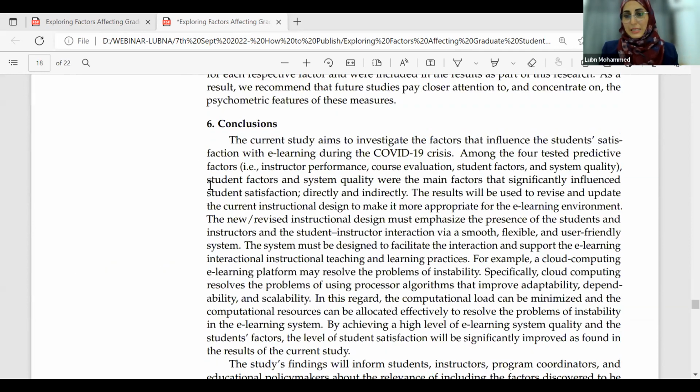Conclusion means summarizing the study. Don't write anything new. Also, some students here try to discover new things. Just summarize what you have done. Something similar to the abstract, not copy paste. Summarize what the main objectives were. How did you find it? What did you find? What recommendations are you giving?